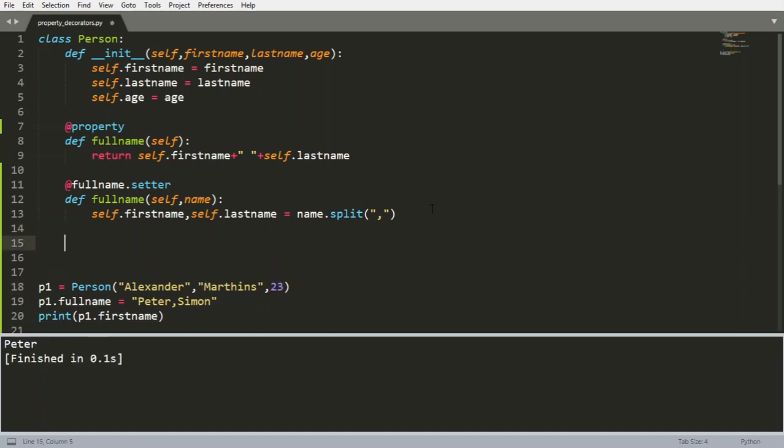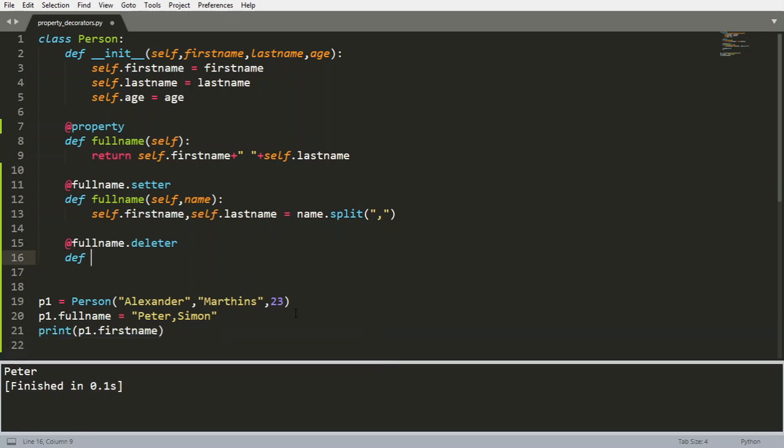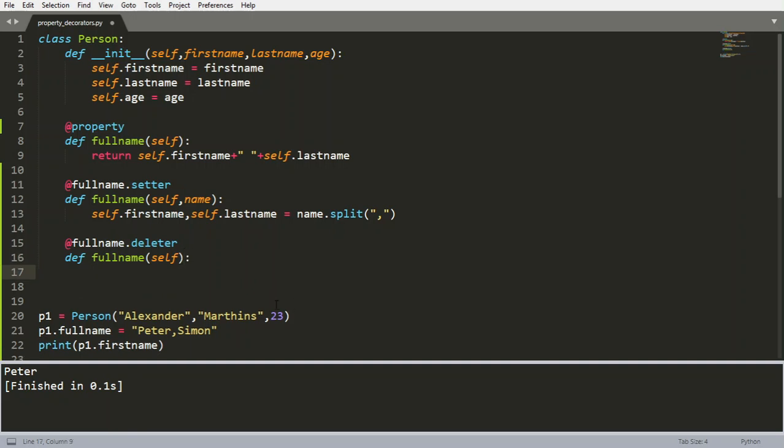And if we want to create a deleter, it's just the same process. So add @full_name.deleter. So we just define the function. So it's going to be def full_name, and this time around we're just going to take self. Now you can see during the setting of this full name, we actually assign first name to be some value and last name to be some value.